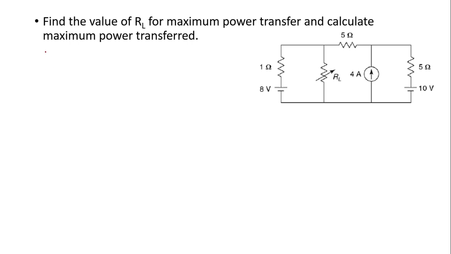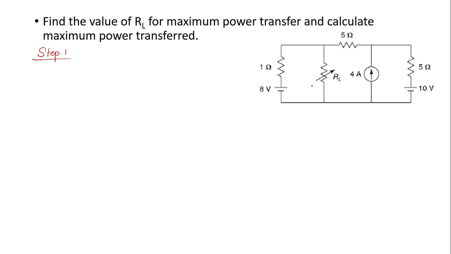As mentioned, the first step is to find the value of RTH, because the maximum power transfer theorem states that maximum power is transferred when RS is equal to RL, or sorry, in proper terms, RL is equal to RS. And how can you find the value of RS? RS can be found simply by finding the Thevenin's equivalent resistance, so RS is equal to RTH. So as the first step, we are going to find the value of RTH.